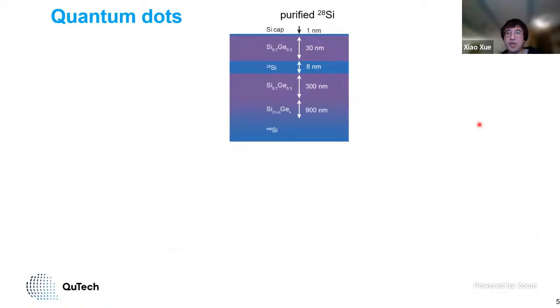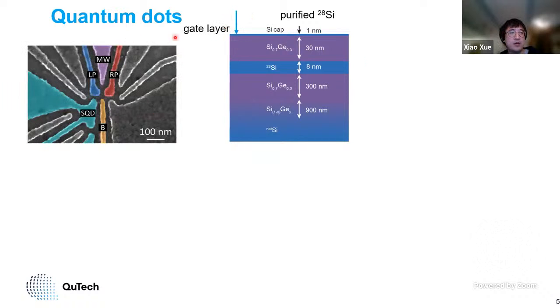Yeah, so we actually define our quantum dots in the heterostructure shown here, for all the recent work. I mean, in the past, we did it in gallium arsenide, and now we all do it in silicon. So it's a silicon heterostructure, which is a silicon quantum well, typically only a few nanometers. In this particular case, it's 8 nanometers, but more recently, we switched to 4 nanometers or 6 nanometers for some complicated reason. And very importantly, we want to purify the silicon. So it's mostly silicon 28, and it's sandwiched by silicon germanium buffer layers on top and at the bottom.